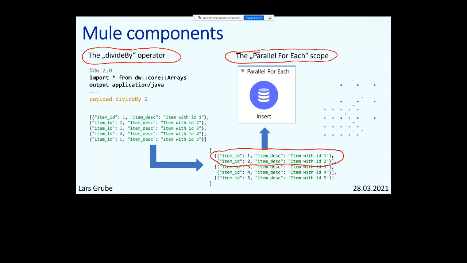So simply stated, this is, in my opinion, a great example of how much simplification has been achieved in Mule release 4 compared to Mule release 3.